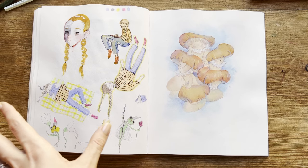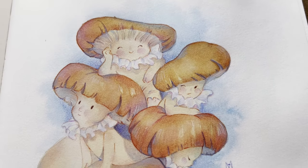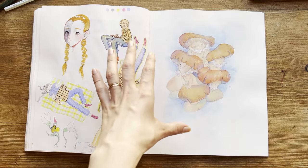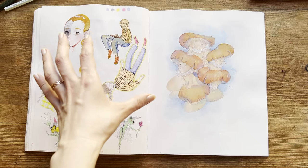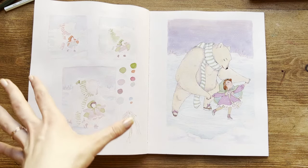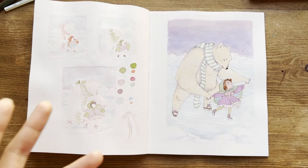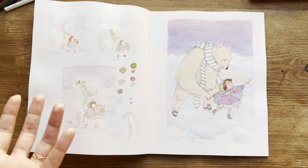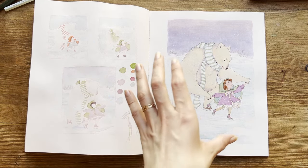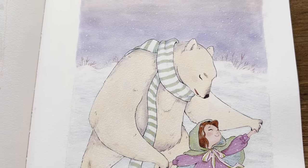Here you can see some mushrooms. I usually look for nature photos and then start from there to create characters. This bunch of mushrooms really inspired me to create a sort of 'mushroomies.' This is an illustration I did in December 2023, along with some color tests done during a live on Instagram. For this illustration, they were very helpful — they helped me find a color combination different from the usual and obvious red and green for Christmas.